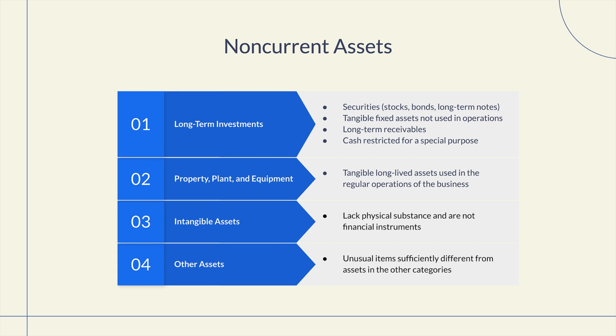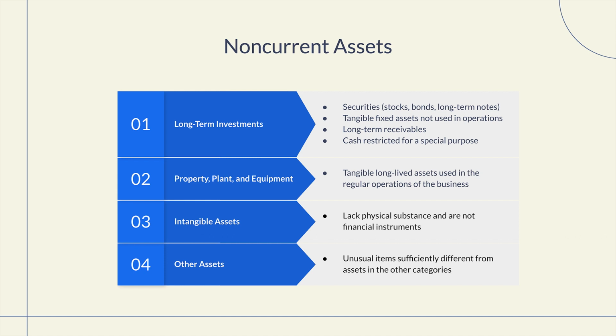Tangible, long-lived assets used in operations are classified as property, plant, and equipment, fixed assets, or plant assets. We often hear these terms used interchangeably. Property, plant, and equipment, also referred to as PPE, along with intangible assets, are often the primary revenue-generating assets of the business. These various assets generally are reported as a single amount on the balance sheet, with details provided in the footnotes. They are reported at the original cost less accumulated depreciation to date.